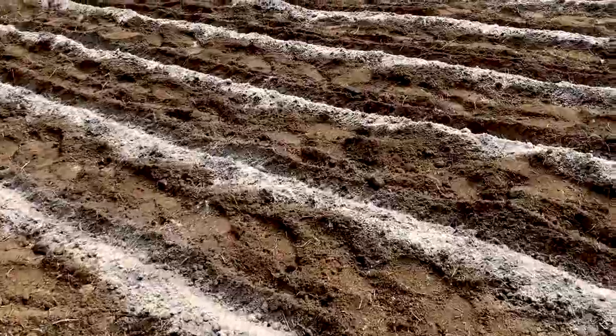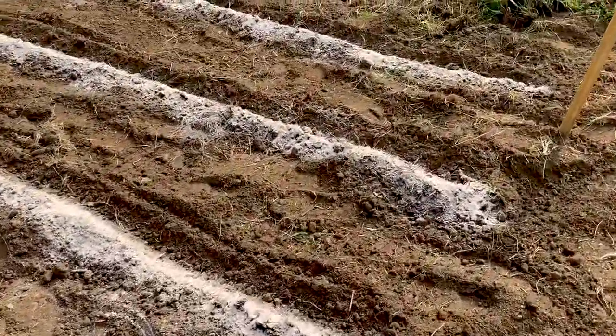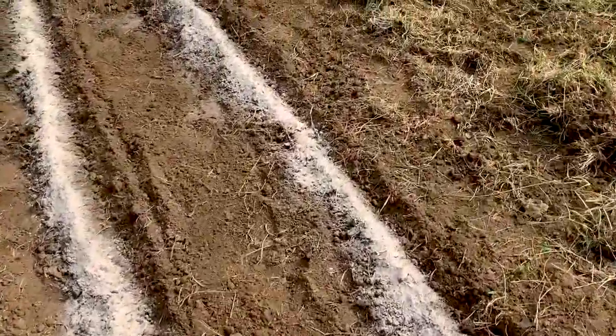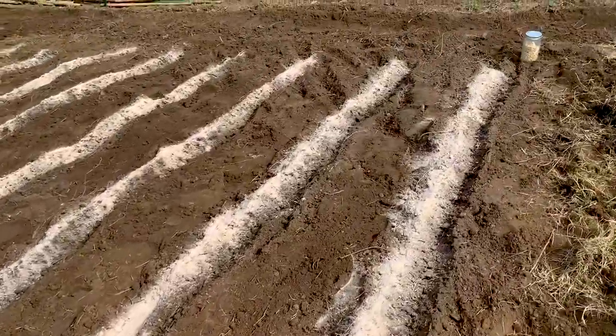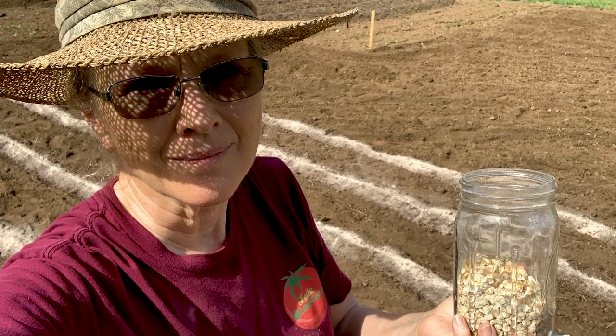So I just set some rows here. I put down some organic fertilizer and I'm going to drop in some seeds and cover it with row cover cloth until they come up. And of course we're getting the electric, but that won't help with the crows.